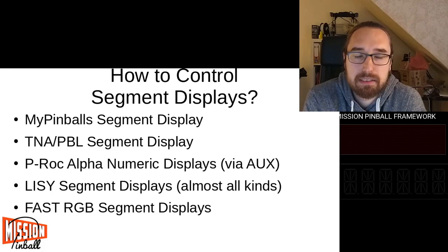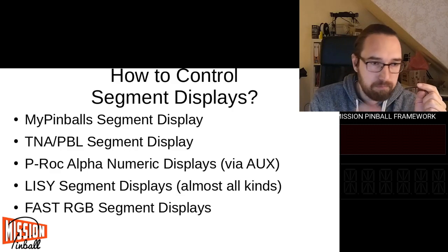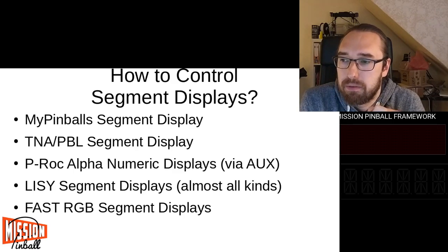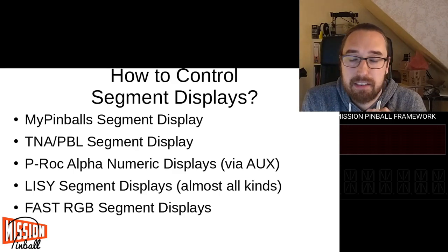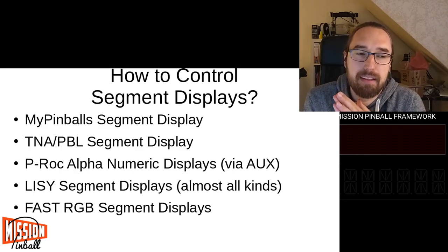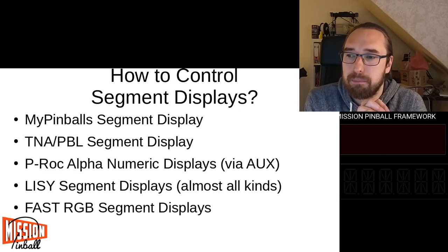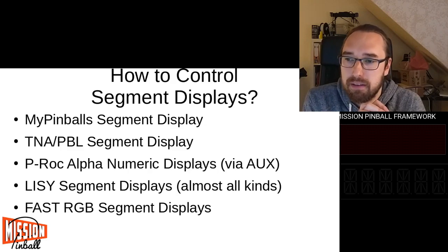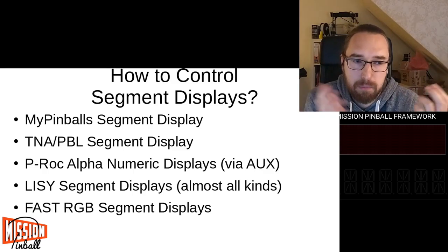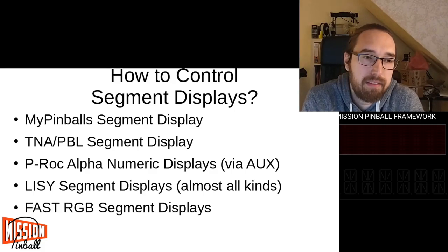I also built one. It's not very hard. A lot of DIL parts, so where you go through the PCB, it's easy to solder, and so that's well available. Then Fast has an RGB segment display PCB. You can probably not yet buy it, but some people in the community have it as a prototype. I'm not sure when it will be available, so maybe the end of this year somewhere. And I also don't know how much it will cost, but it's an RGB segment display, and that's nice actually.